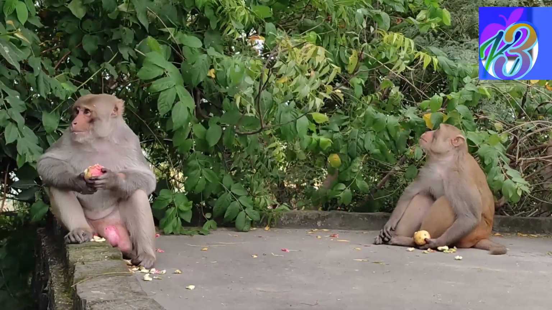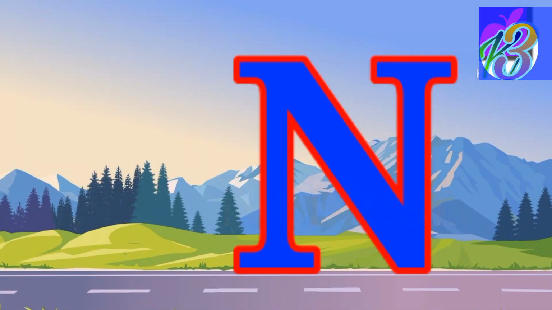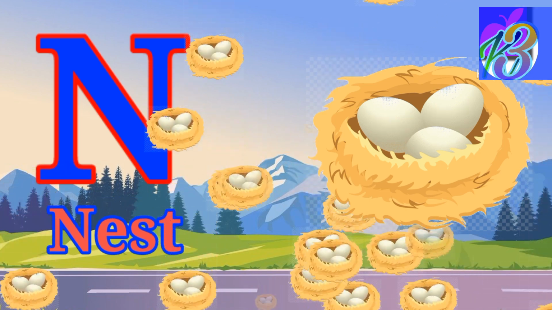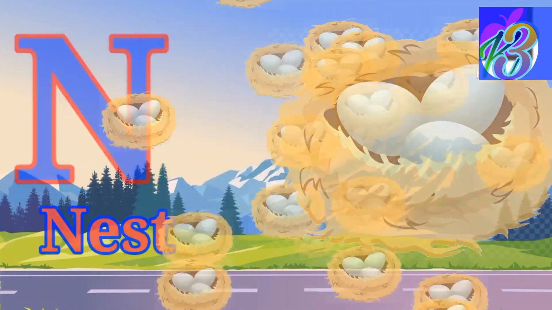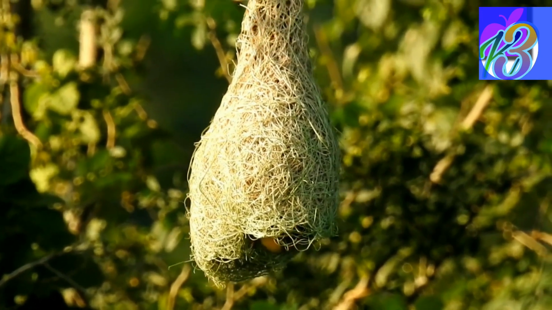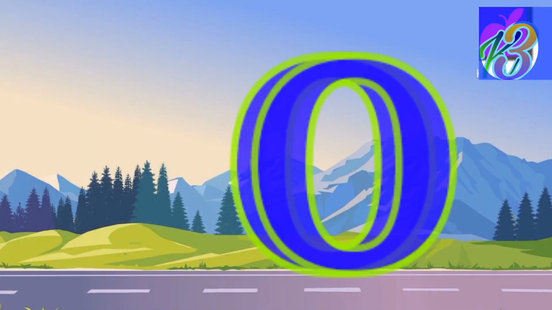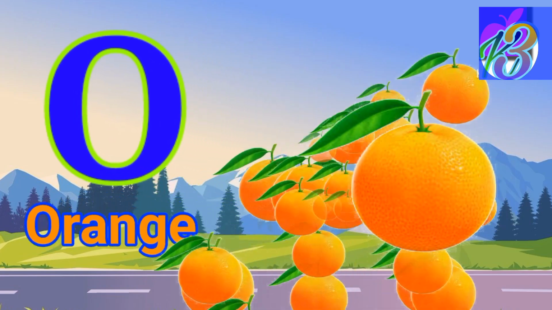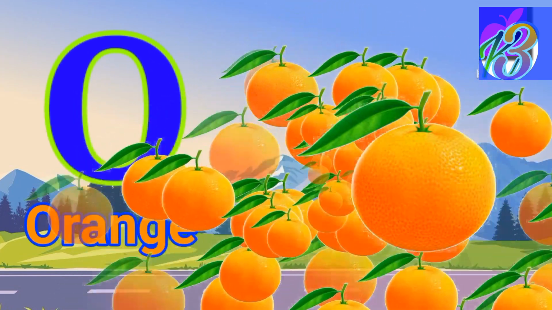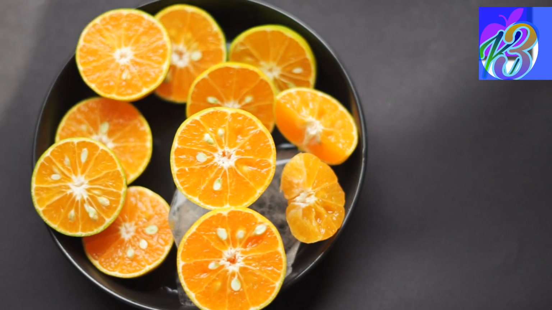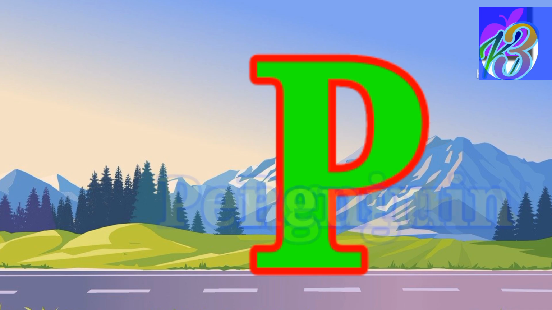S for sun, shine so bright. T for turtle. N for night when it's light. N for umbrella. N for nest. Violin which beautifully plays. W for whale, huge in the sea. O for orange. Y for yak with shaggy hair. Z for zebra with stripes so red.